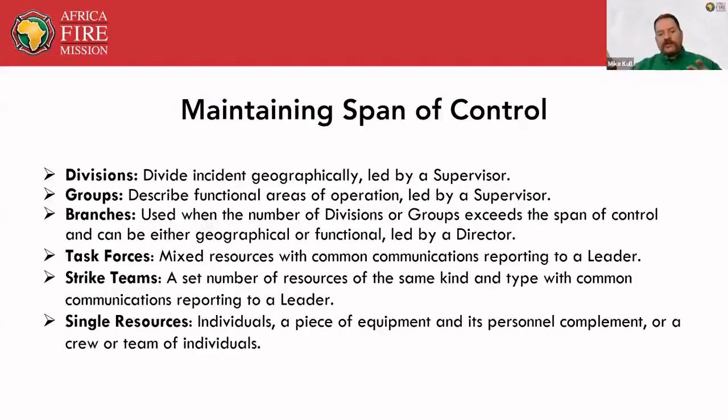Divisions are a little bit sort of by location. Groups are sort of the functions of the operation. Branches could be where we have multiple divisions. If you're working a 10-story building and you've got enough people there that you've got crews on every floor working, and a division supervisor for every one of those floors, then you're going to need a branch, because if you've got 10 stories, you've got all those people working, exceeding our span of control. So we're building out that incident command structure.